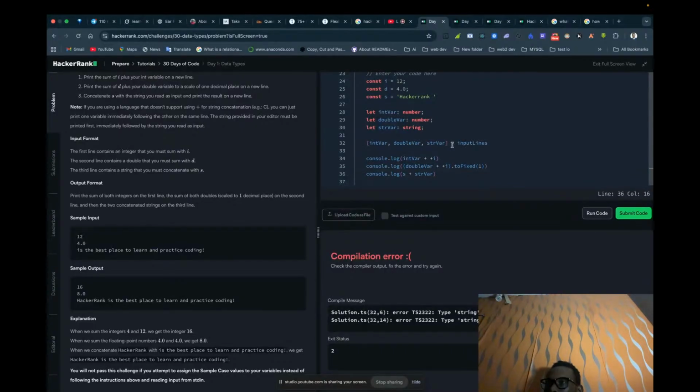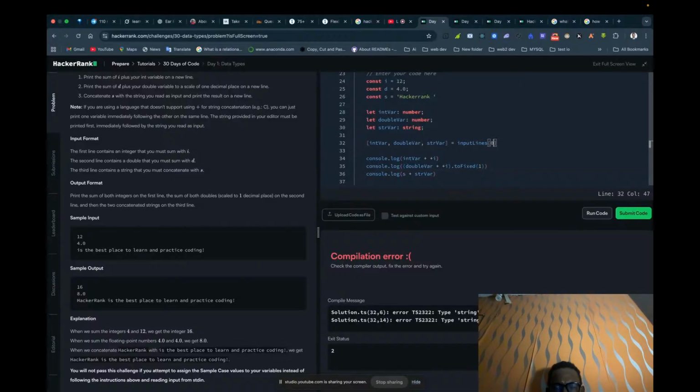Okay, so it should be or. So that means I'll do this manually, I guess. This destructuring would not work here. I should use something of this nature.